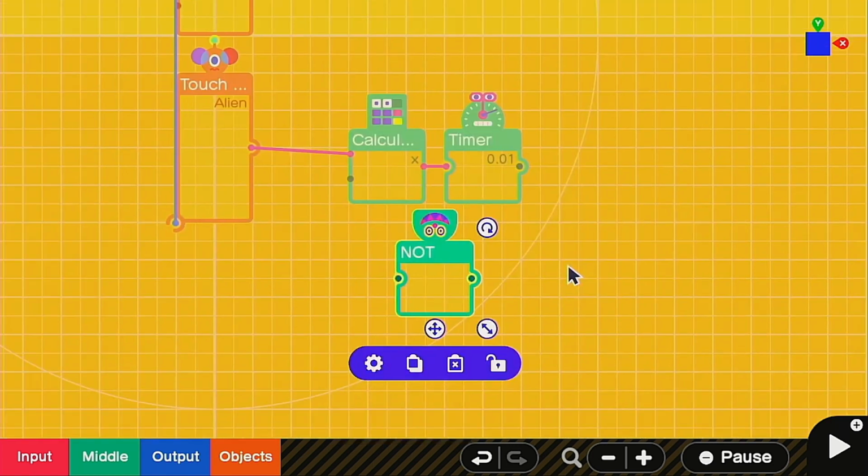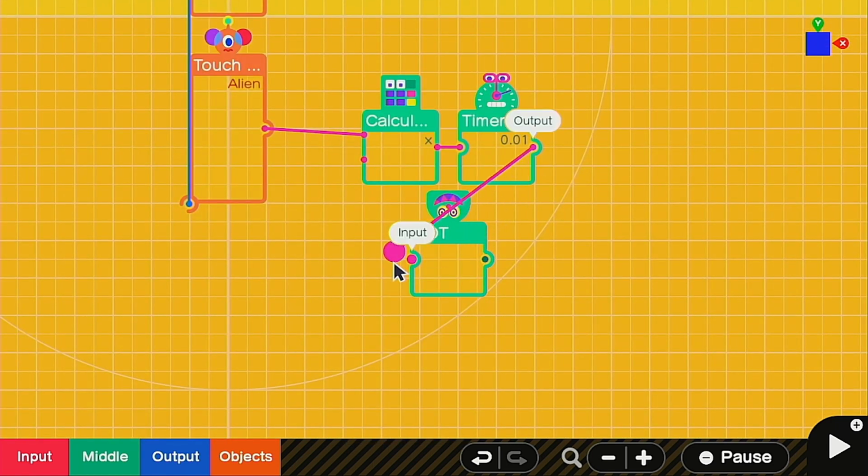So this is where the interesting part comes in. We're going to plug this output here into the not, and then plug this back into the calculator. This will help you to not take damage after you took damage the first time during that 4-second interval.